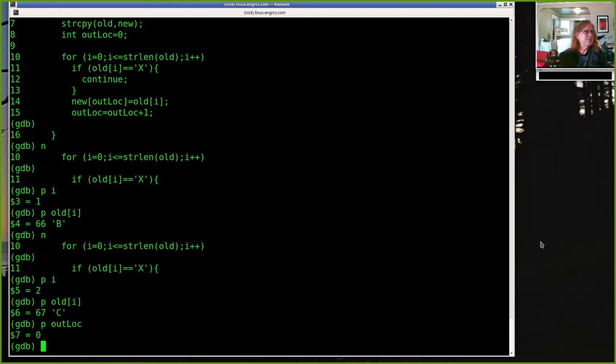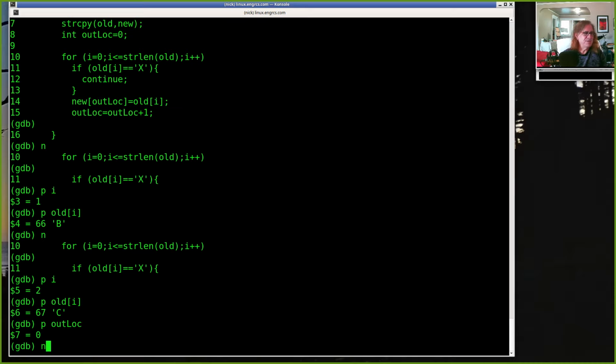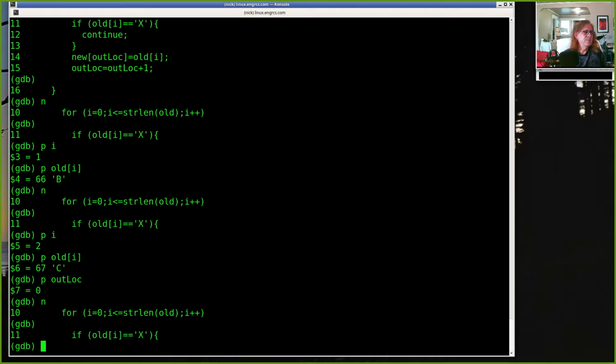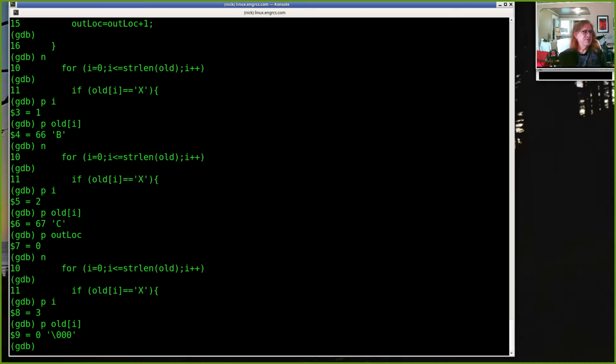Someone said check outloc. Outloc is still 0. It hasn't been incremented. If I'd done my copy, it would have incremented outloc, but it doesn't seem to be doing my copies. Go back to the top of our for loop. I is a 3 now. We look at old bracket I, that's our null terminator. That's not an X, so that should get copied.